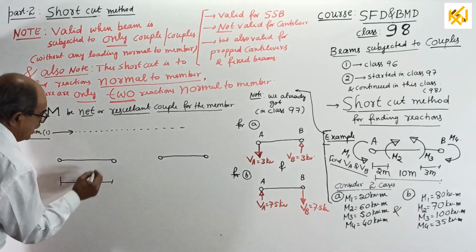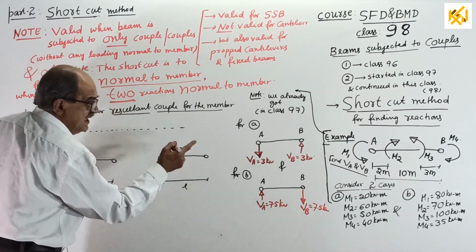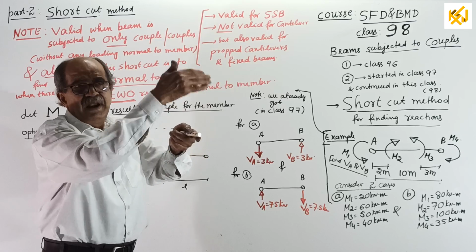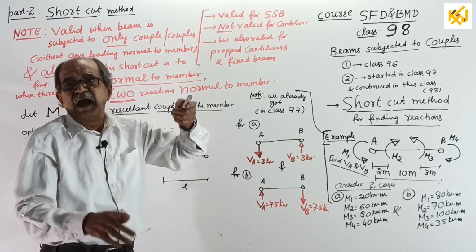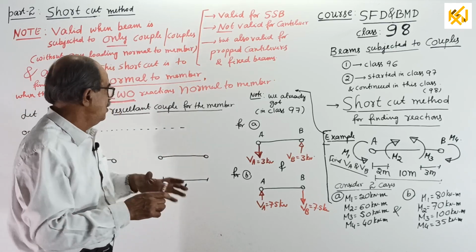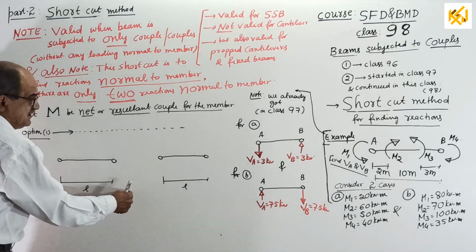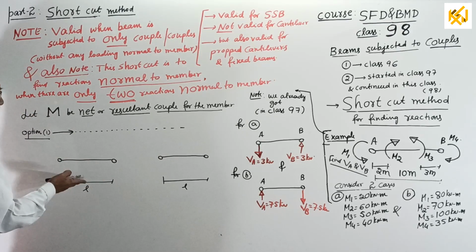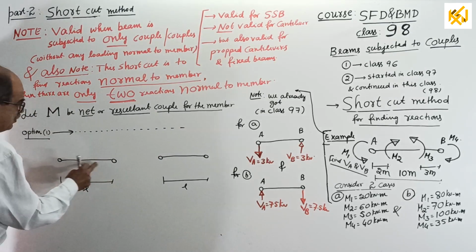Between supports, very important. L is the length, or the distance, the perpendicular distance between the two normal reactions. That is very important. So, when the support is here, this L will be the distance between the supports, the span. If an overhang is there, don't consider that as L. Between the supports, what is the L?